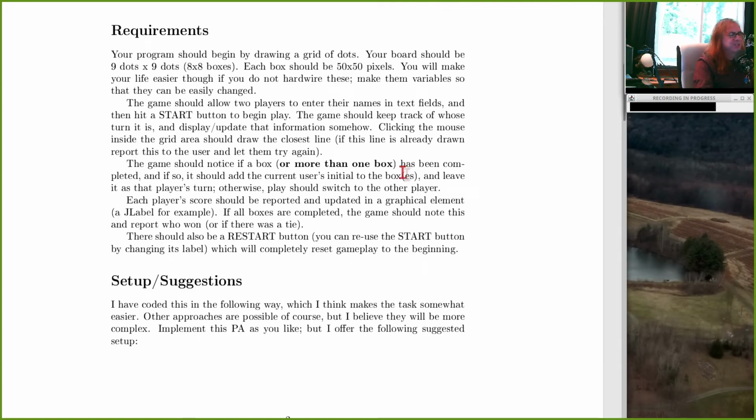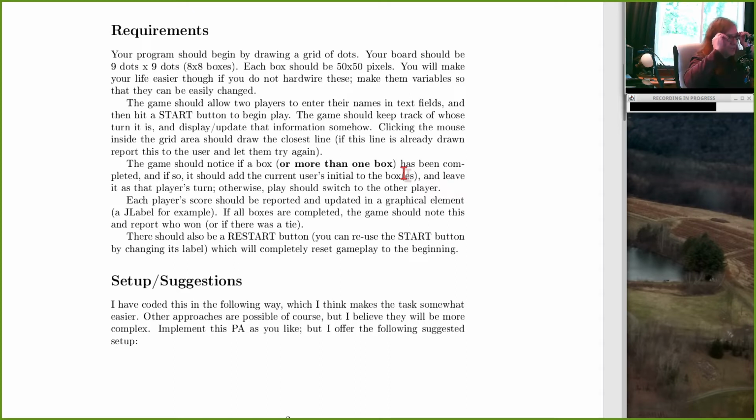So, suggestions. There are a lot of ways you can do this, and I'm not going to require anything other than the indicated behavior and the fact that this is code you write on your own. You can find code for this online, but it's got to be your own code. How you decide to implement this is completely up to you. I'm not going to require any particular classes except the main class should be PA3 or PA4.